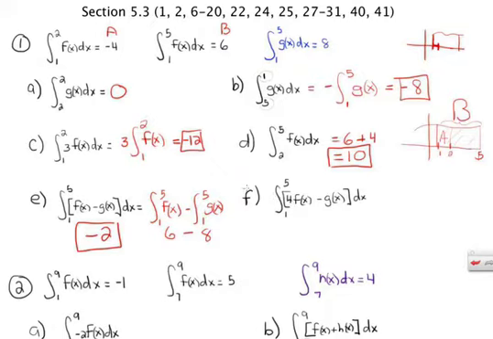F is the same question, same basic premise, except now I have a 4 times f of x. So again, if we're going to rewrite this problem, I would rewrite it to say the integral from 1 to 5, pull the 4 out using the constant multiple rule, of f of x minus the integral from 1 to 5 of g of x. So now again, referencing my given information, the integral from 1 to 5 of g of x is 8. The integral of f of x from 1 to 5 is 6, but I'm multiplying that by 4. So I get 24 minus 8, so I get 16.